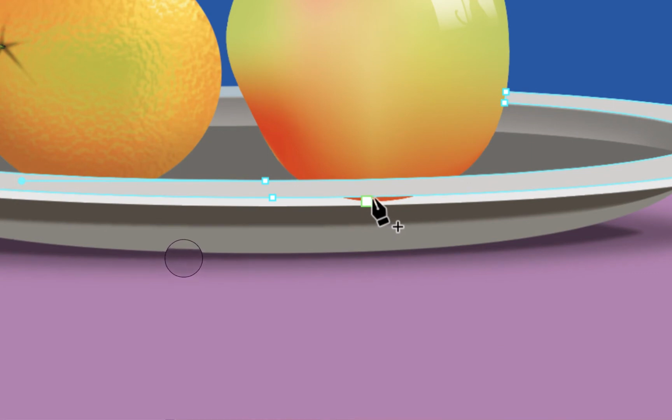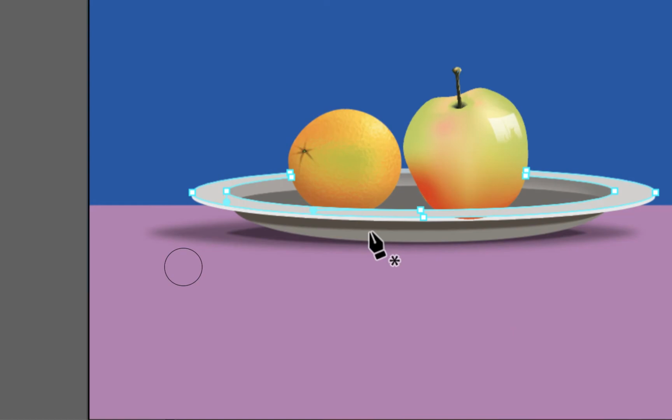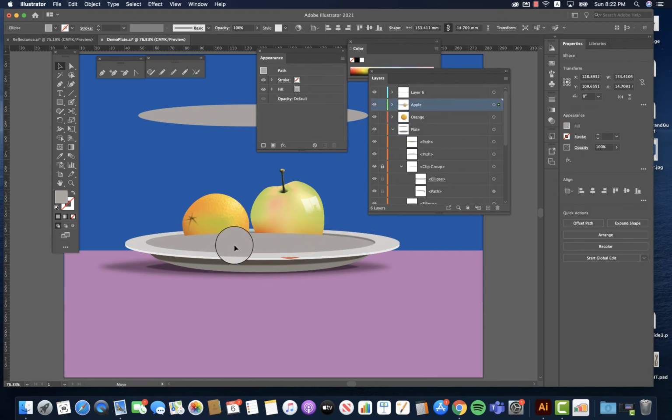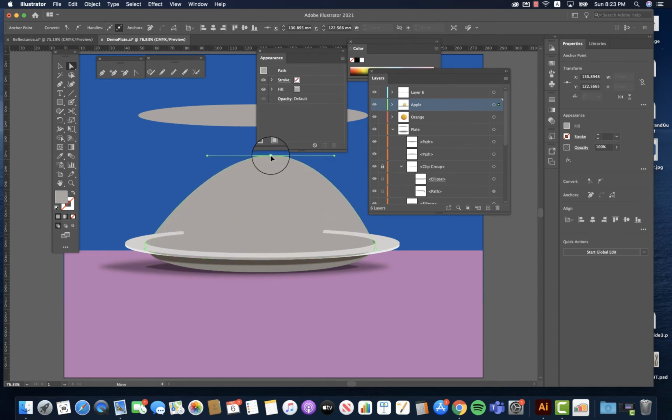Now you'll notice there's still a little bit poking out here. That's fine, because I'm going to mask these in the end. Before I do that, I'm simply going to make a copy. I'm just going to hold the Option key down, make a copy of this. I need this to be in front of the apple and the orange. To make that happen, you can see it's active right here. I need to drag it up to this level. Again, I'll just move it down just to about here, where it matches the bottom. I can select this object that I have in the foreground, plus the apple and the orange, and make a clipping mask. But before I do that, I'm going to distort the clipping mask so that it's large enough to enclose both the apple and the orange.